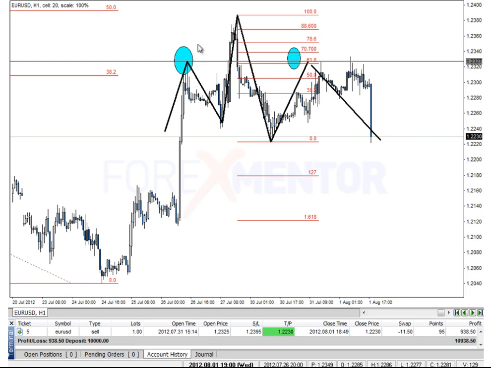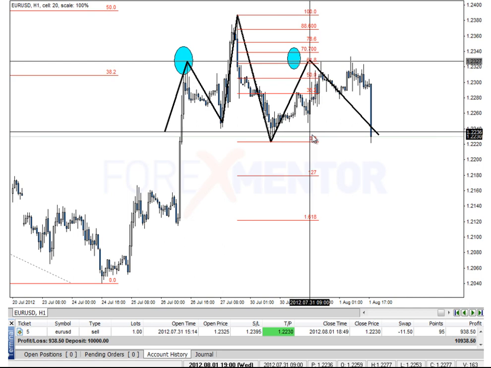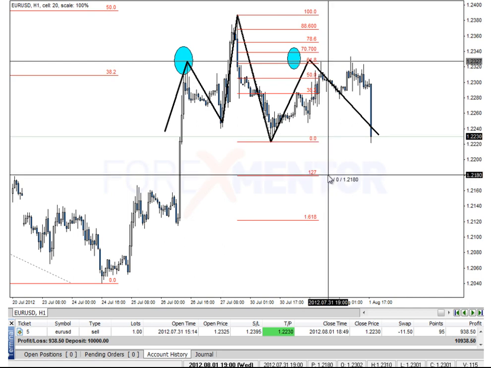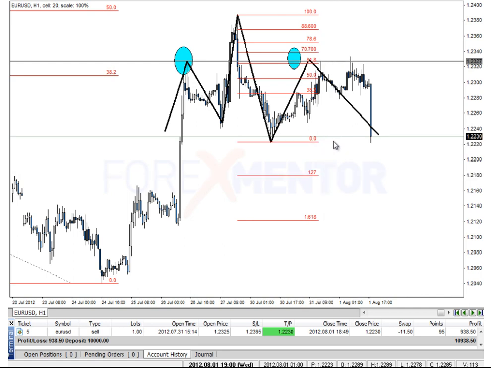So there's the pattern: left shoulder, head, right shoulder, and we're looking to play the right shoulder on a limit order. Stops above the high. This is the way I like to trade it. Targets, like I said, old lows or the extensions. Old lows are very reliable, especially with these patterns.